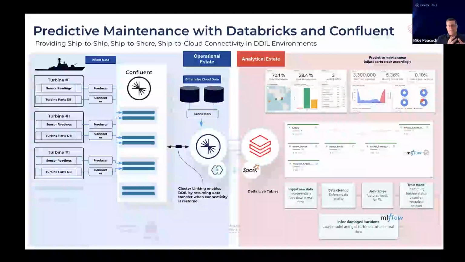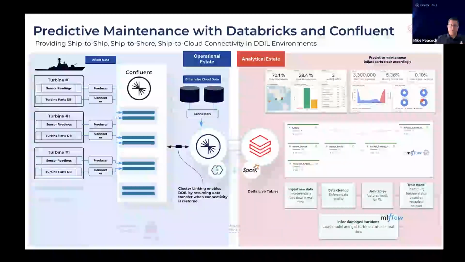Once that data, again, from a historical and real-time perspective, is flowing into Databricks, you can use something like Delta Live Tables to build out your models using ML flow, potentially dashboarding from, say, a global perspective now, looking at which ships are fully operational and need maintenance, start doing some more mission planning in that case. Ultimately, when you have that now combination of historical and real-time information, you can start updating your models.